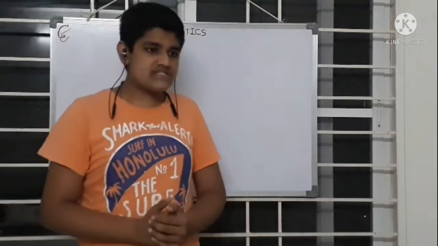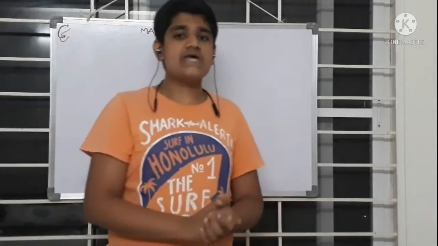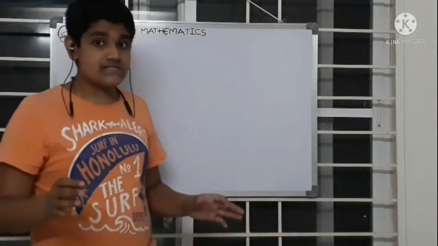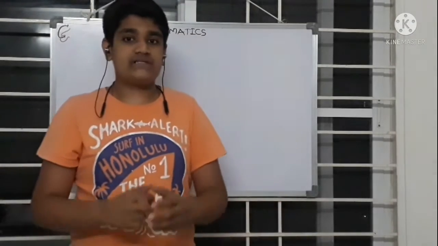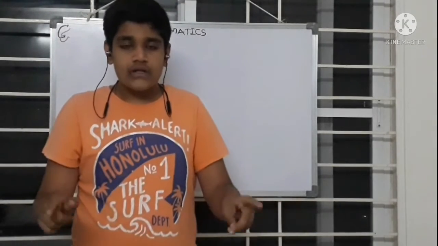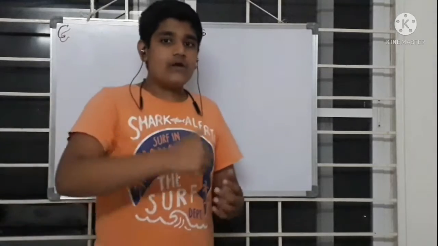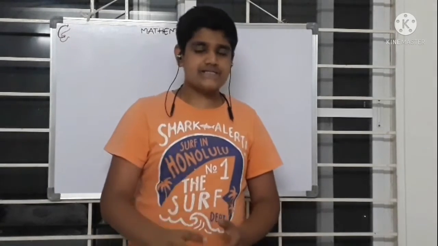So these are the topics that we have covered in the two sessions, and in this session we are going to discuss the value of the polynomial and the zero of the polynomial. We have discussed the zero polynomial; now we are going to discuss the zero of the polynomial. There is a lot of difference between the two, so let us make clear what the difference is. Now let us start our session.